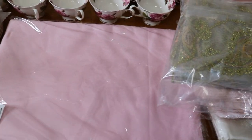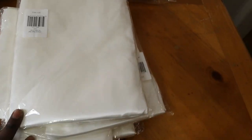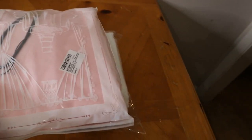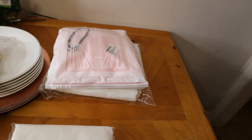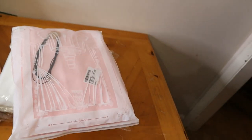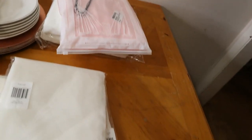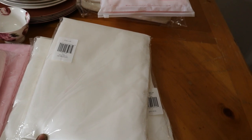This right here, all of this and this, the sashes, the table chairs, and no, the curtains didn't. The curtains came from Amazon. Those curtains, I want to say, were $20 a piece, the pink one and the white, the ivory colored one. These chair covers were like $1.50 a piece.